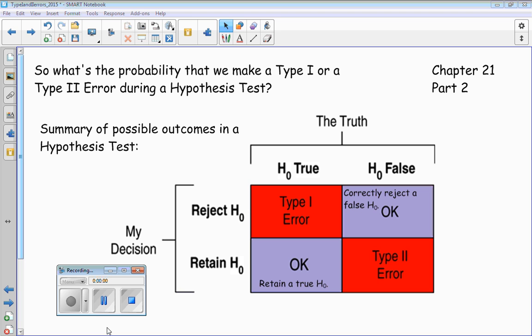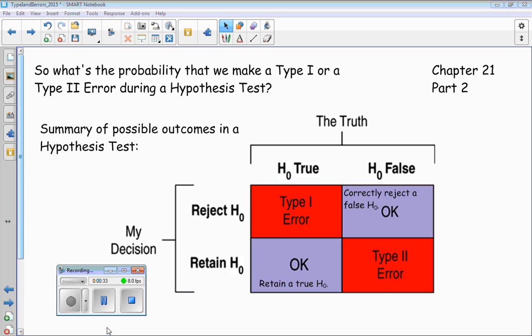Your test on Friday does have quite a bit of type 1 and type 2 errors on it. You will have to do a full hypothesis test from beginning to end. I will not give you any hints on the steps, kind of like I did on the quiz where I broke it down and said, give me the hypotheses, give me the standard deviation. I don't break it down at all. I just say perform the test. So you're going to need to study the steps to that, okay, and what you need to do and how you need to do it.